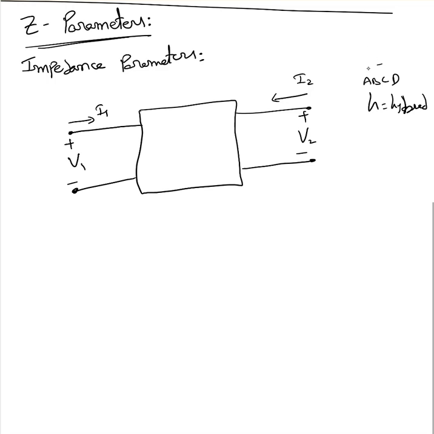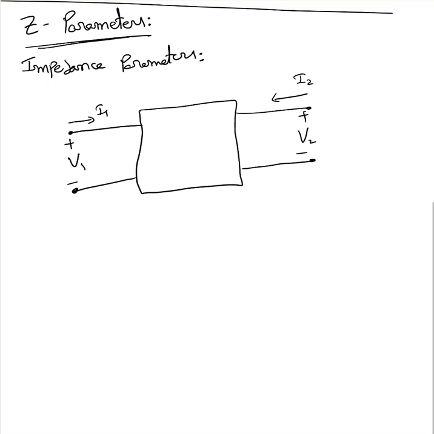My first goal is to talk about how to find impedance parameters. This black box, I don't know what is in there. It could be elements like resistors, inductors, capacitors, diodes, or transistors, but there is no independent source in that black box. There can be some dependent sources but not independent sources. But I know V1, I1 and V2, I2. In this two-port network, we always take I1 as entering, I2 also entering, V1 with the top terminal as positive, and V2 with the top terminal as positive. This is common for every circuit.